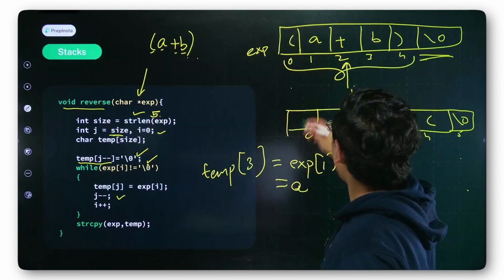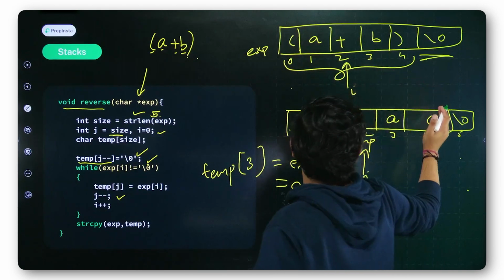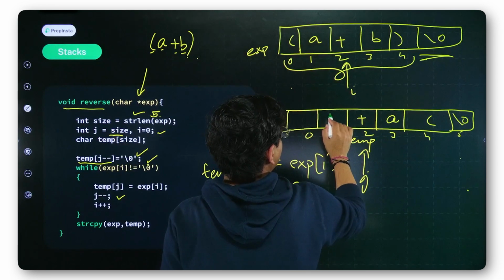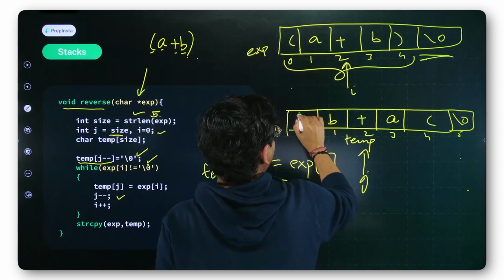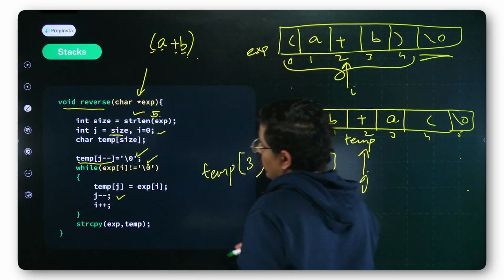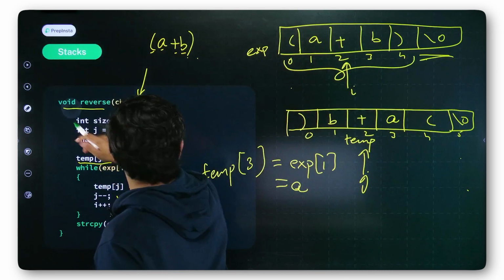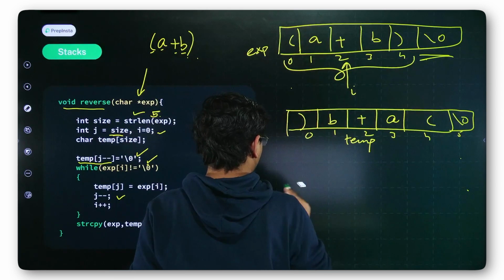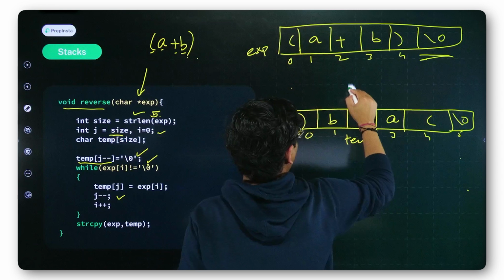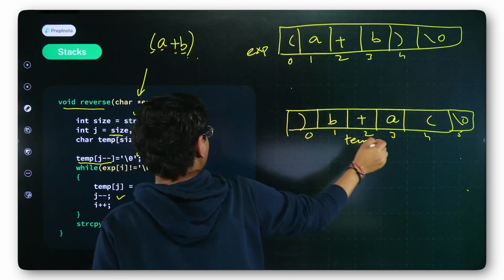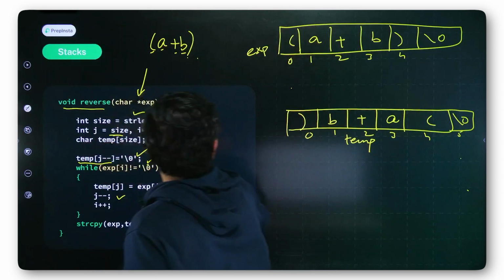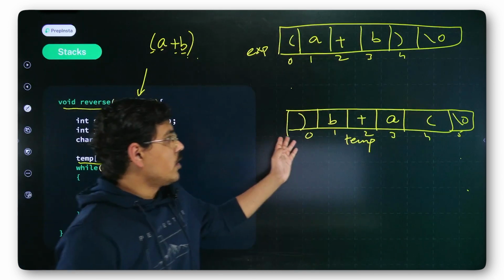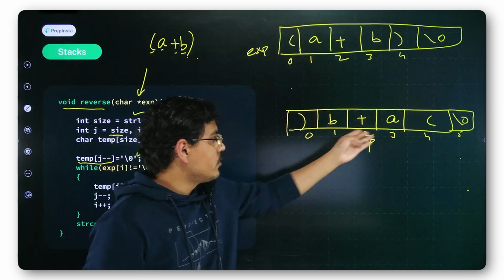This loop goes on and the whole string is copied in a reverse manner. If you carefully see, it would be copied in a reverse manner. Fine. So when it is copied in a reverse manner, this is how your reverse expression would look like. Fine. See, after executing this full loop, I get this particular string as my expression or my reversed string. So if you carefully see, this is exact reverse of this string.